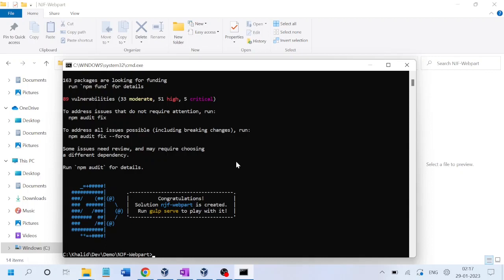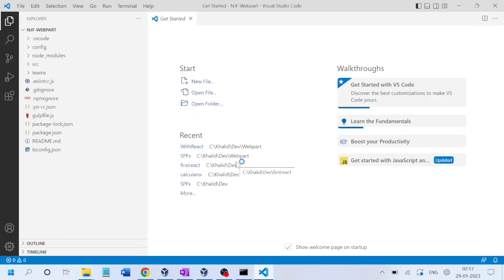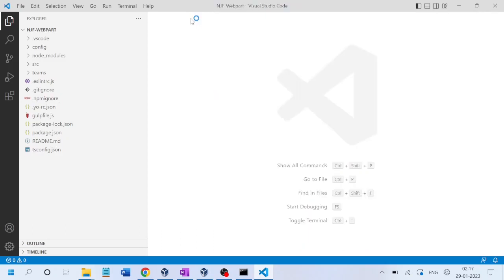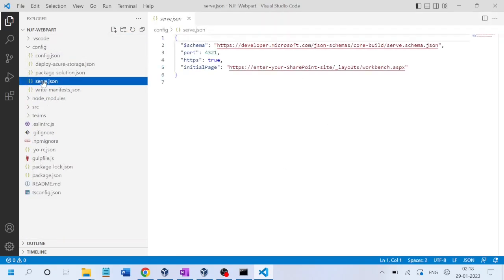Now let's open this in our code editor: code space dot, and this gets opened in Visual Studio Code. As you can see here, we have our config folder, serve.json, where you enter your SharePoint site layout workbench.